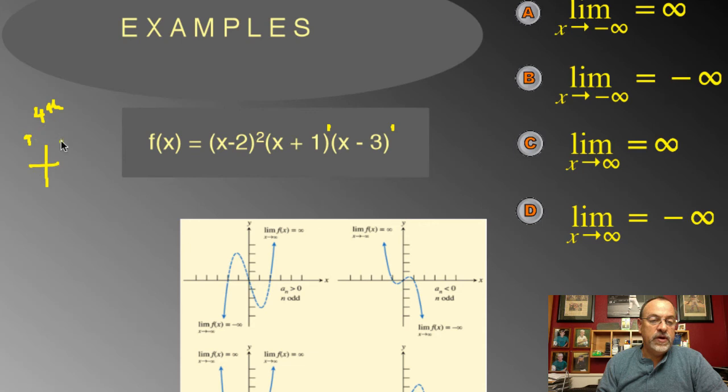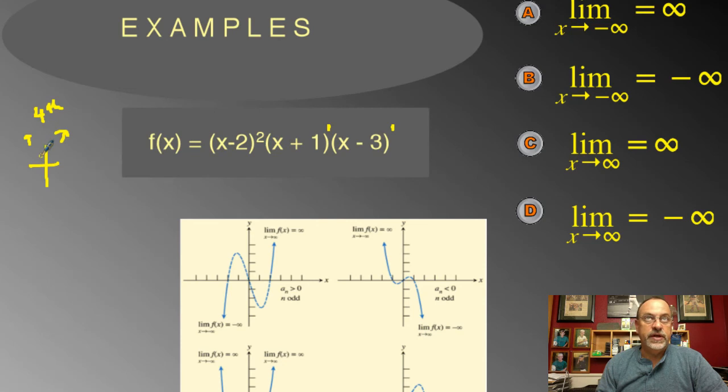So they're either going to go up and up like a quadratic, or they're going to go down and down like a reflected quadratic. Again, this term is going to be even after I square it. This is going to be even, positive. This is going to be positive. This is going to be positive. All of those multiplied together are going to give me a positive leading coefficient. So it's going to be this scenario here.